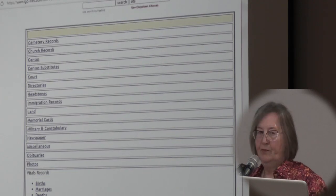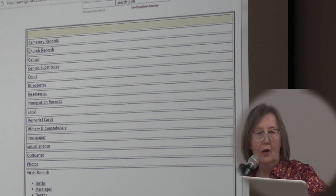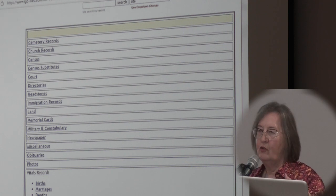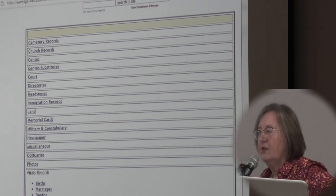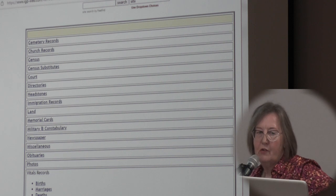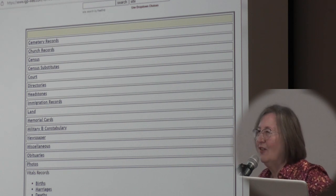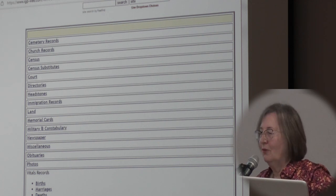So what can you send them? Here's a nice list. I stuck 'Cork' in the search engine and it gave me the Cork link. All these headings are the same for every county, but obviously as you go in there's going to be different stuff. So: cemetery records, church records — if you've got, you know, like five births that don't belong to you, send them in, and they'll go into the big hive. Census and substitutes, directories — there's a lot of directories on there, actually. You don't know what you're going to get until you put the keyword into the search engine.